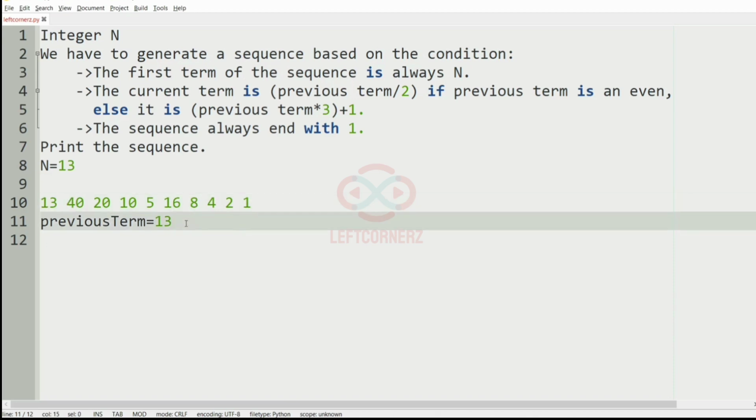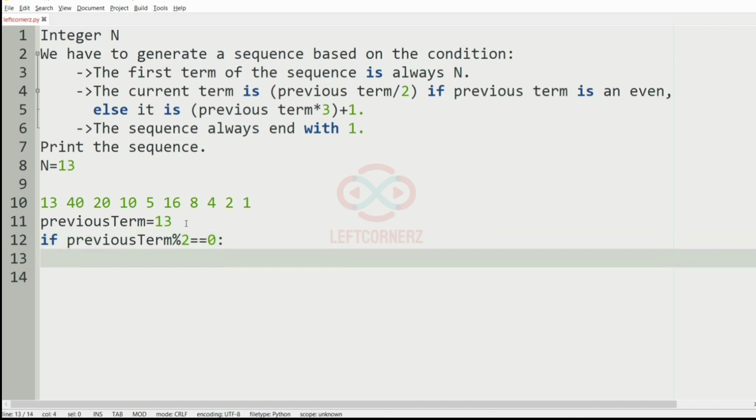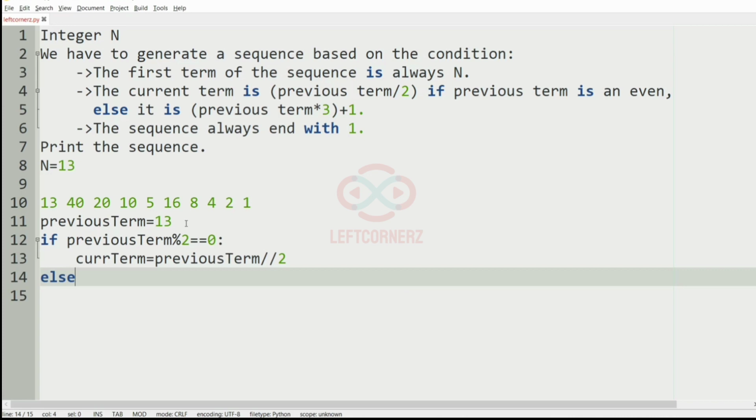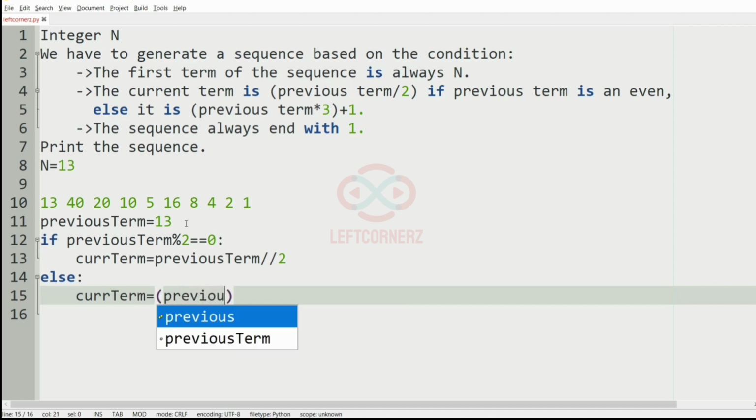So we'll have the previous term equal to 13, and if the previous term is even, we have to calculate the current term as the previous term divided by 2, else we have to calculate the current term as the previous term multiplied by 3 plus 1.